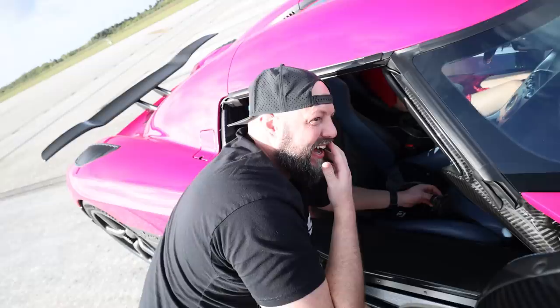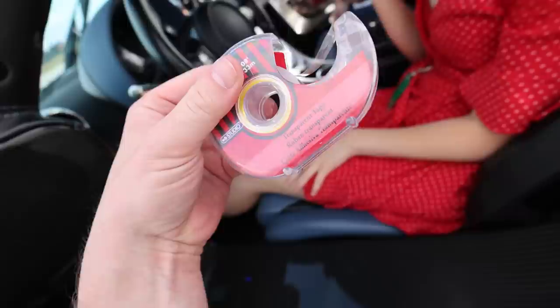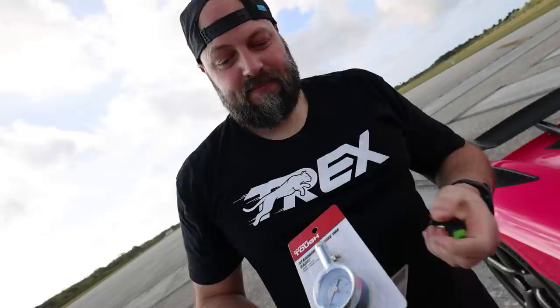And Sophia's in the driver's seat setting up the draggy right now. We have some scotch tape right now so that it doesn't fall off. This is the good stuff. This is the quality. Oh, this is not scotch brand. This is studio brand. It's the Canadian store. The dollar store. Okay. Just as good. We got both brands. We got the slime brand and we got the hyper tough. Just to make sure.